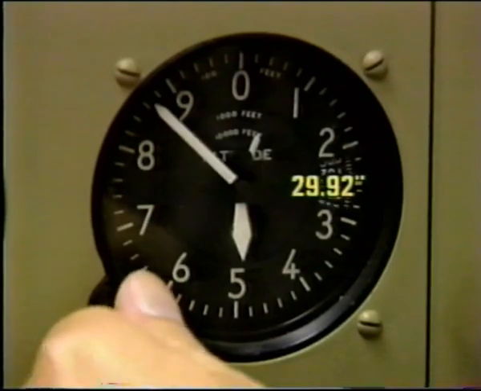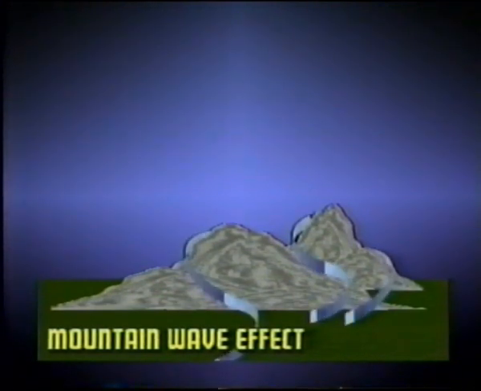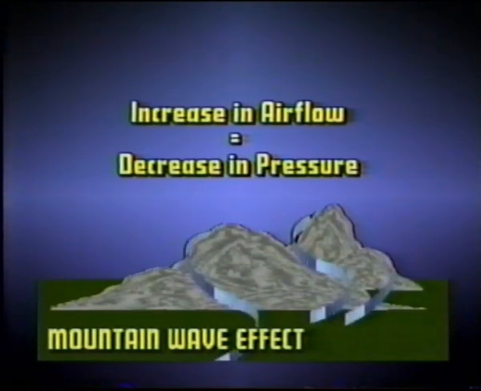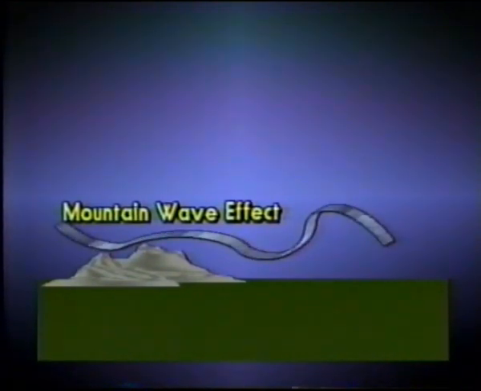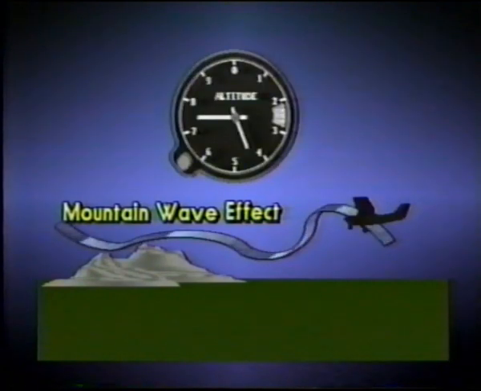Mountains can affect the operation of the altimeter, resulting in readings that are as much as 3,000 feet too high. The mountain effect occurs when wind is deflected around large mountain peaks or through valleys. Remembering Bernoulli's principle — which states that an increase in airflow causes a decrease in pressure — you can well imagine the effect on the altimeter. The instrument, sensing the lower pressure, gives you a false reading which is too high. Winds blowing over a mountain range can create a phenomenon known as mountain wave. This effect can extend as far as 100 miles downwind of the range and at altitudes above the actual elevation of the mountains. Generally, mountain waves cause turbulence, but sometimes they may be very smooth. As a result, you can find yourself in a downdraft with no warning. The altimeter will show no decrease in height until it reaches an altitude level equal to the level caused by the mountain wave.